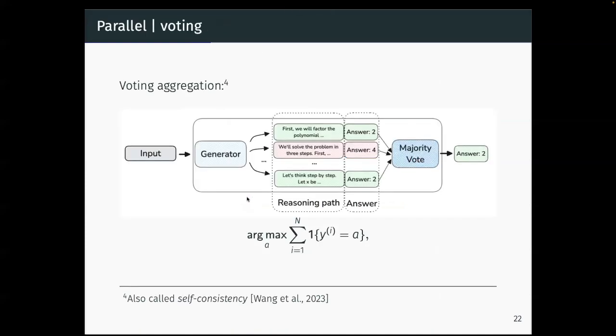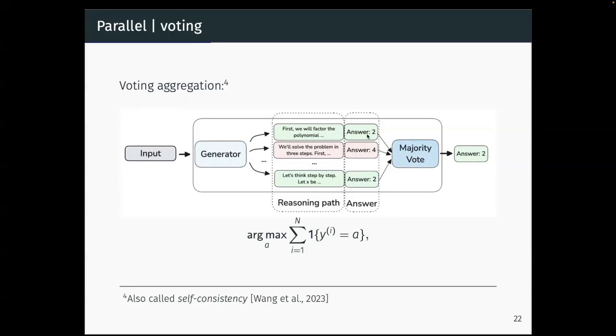Another common strategy that's used is called voting or self-consistency. Here we assume that our outputs are decomposed into some sequence. You could view it as some reasoning path, and then some kind of answer at the end. The idea here is to just take the majority vote.